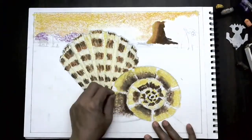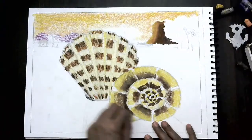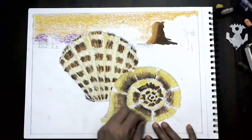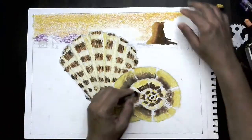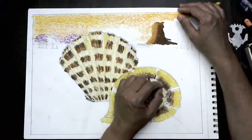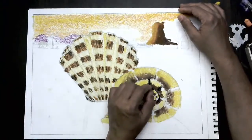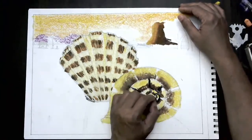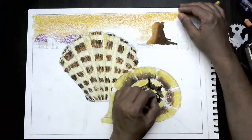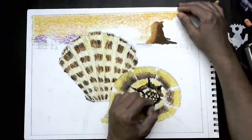Okay, so we generally have a habit here that wherever we feel, we try using white, which should not be the case. Once we do that, the next part is this particular portion. You'll find a little bit of black, because these are the crevices where you'll find a little bit of settlement of sediments, so many things like this. So the shells are looking in good shape, I think. Hopefully, everybody agrees.